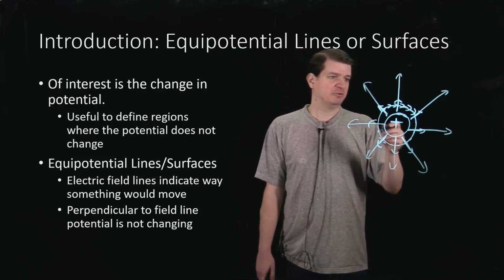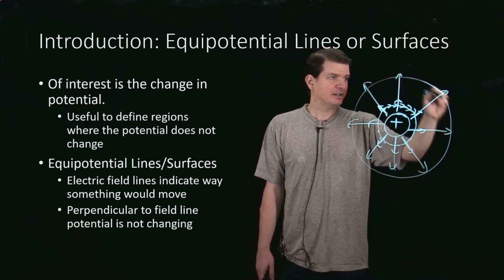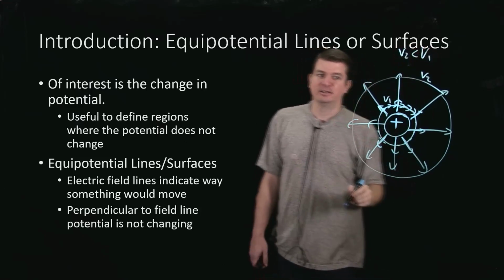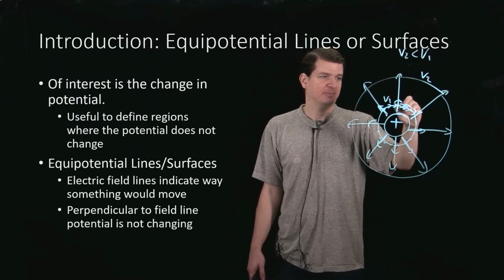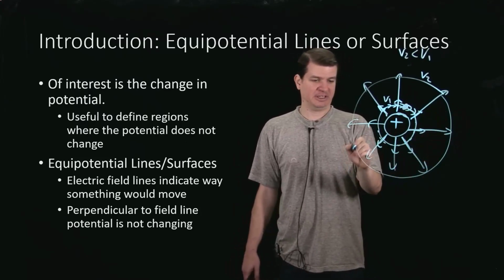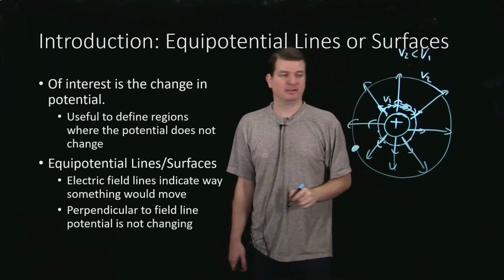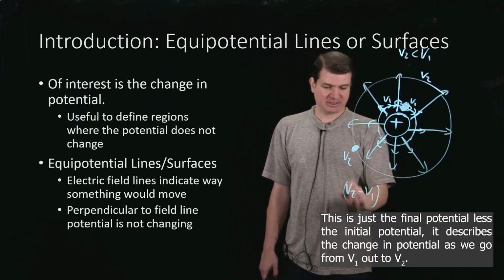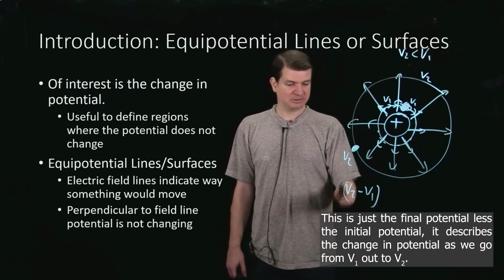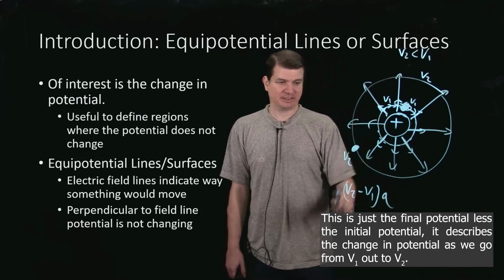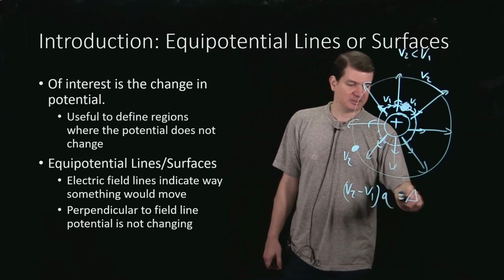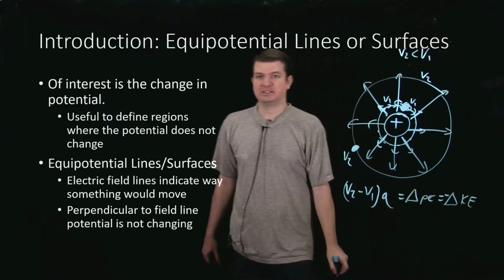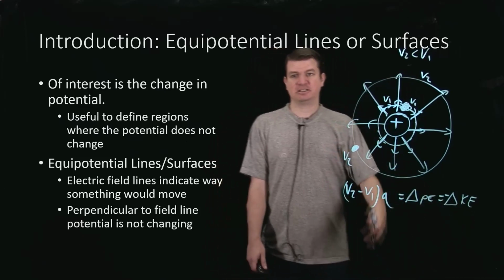So what that means is, if you move between any equipotential surfaces, so maybe another one out here, which is V2, and this one is V1, and we know that V2 is less than V1, then we could ask, given an electron that starts here and ends up, I don't know, here. It doesn't matter how we got there. We know the initial condition, we had a potential of V1. The final, we have potential of V2. Therefore, if we take that, that is a joule per coulomb, it's a volt. So if we multiply that by the charge that we moved, which I said was an electron, so in this case it would be the charge of an electron, then that would be the change in potential energy. And that would equal the change in kinetic energy if we're conserving energy. So if there's no non-conservative stuff happening, then that's a change in kinetic energy, and we can talk about how fast we're moving.